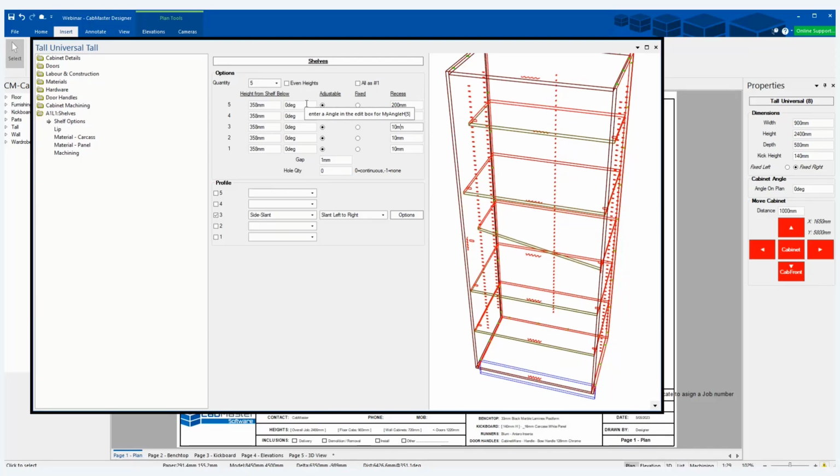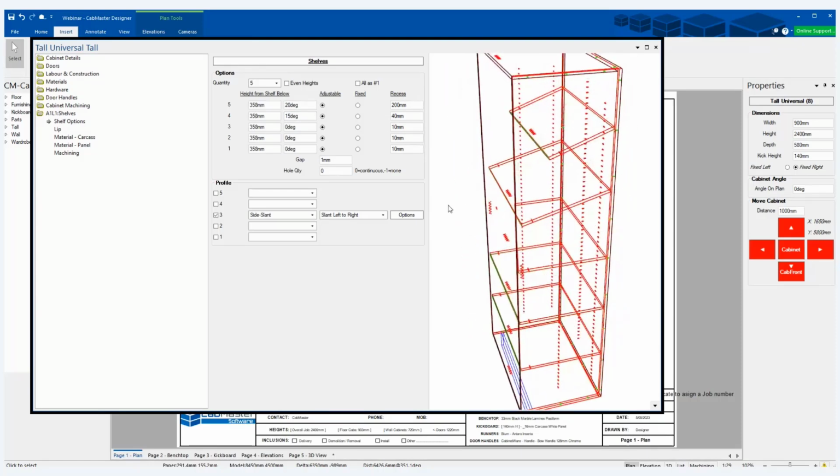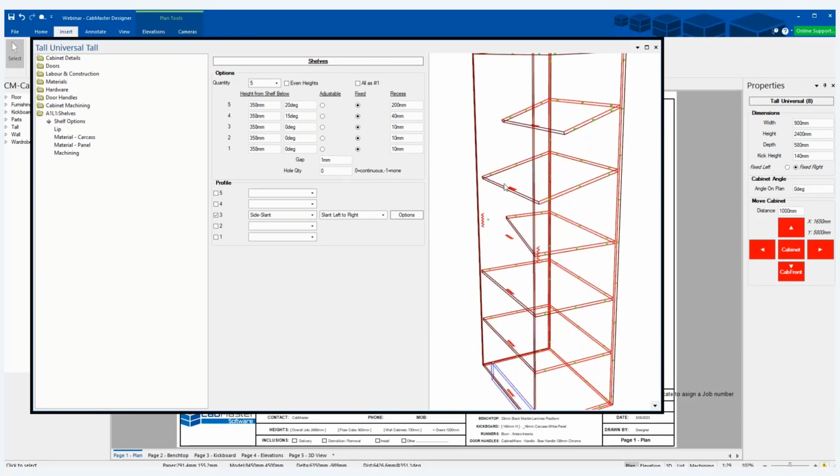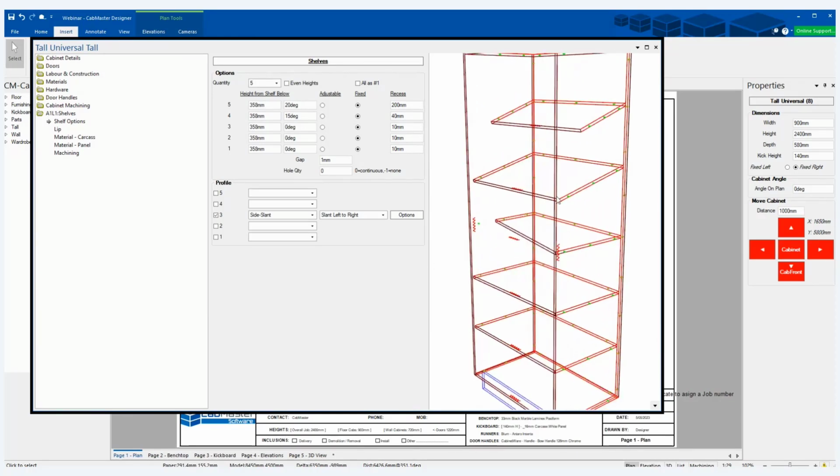And we'll put an angle on them. So I'm going to make that one 20 degrees, and I'll make that one 15 degrees. And we'll make them fixed. We might make them all fixed actually. And there we go.